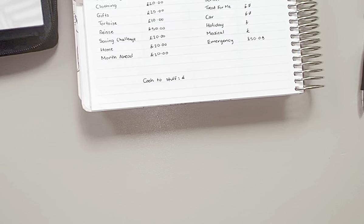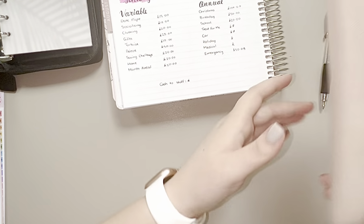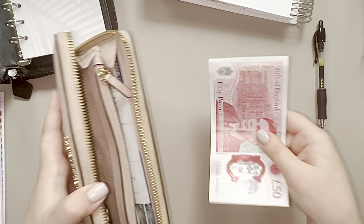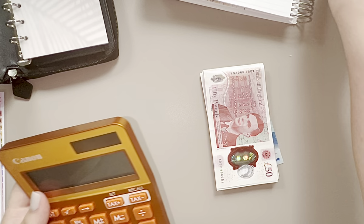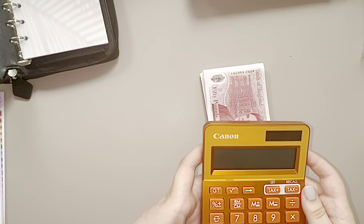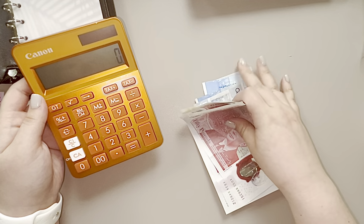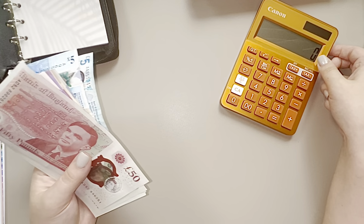I'll bring you back out a bit. Yeah, that seems fine. So actually, I'll move this over here. That's quite distracting. And I'm actually going to cheat and get my calculator. Move this pen out of the way. We shouldn't need that much now. In fact, no, we do. Oh, where can I put this?